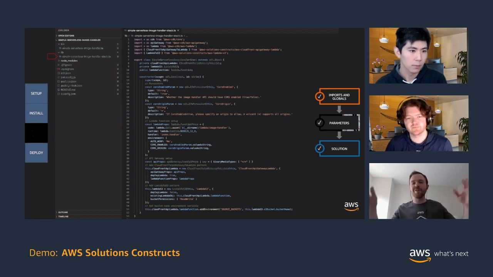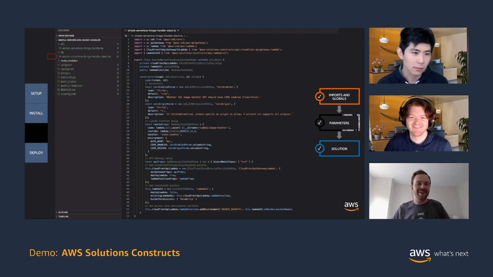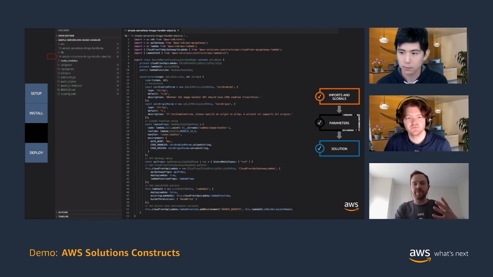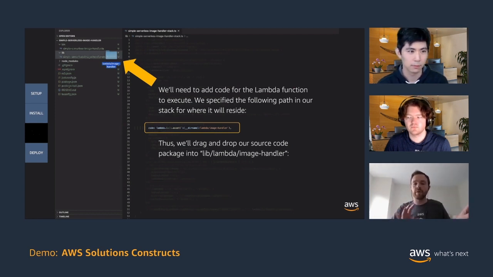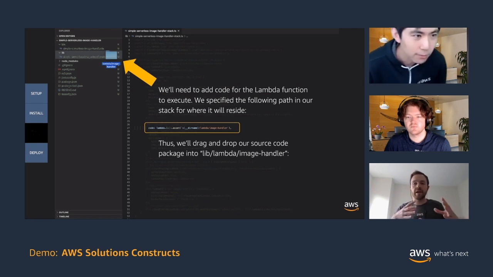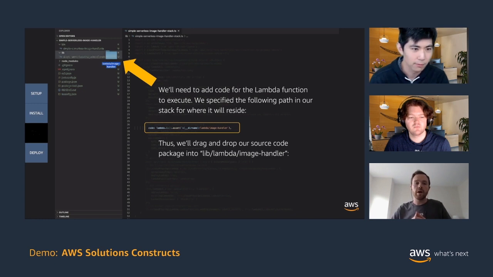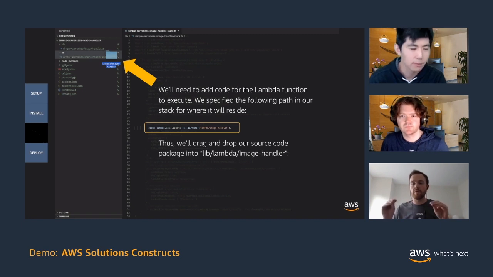Awesome. Okay, so we have all of this beautiful infrastructure here. Now, we talked about setting up that Lambda function. We need to actually provide the source code for that. You can see here on line 27, we specify where that's going to be sitting with respect to our project. So all we have to do is drag and drop that source code folder into where the Lambda function is expecting to find it, and then the CDK takes care of packaging that all up when it comes time to deploy. Granted, if you are building a solution from scratch, you'll have to actually build the code in there, or build it separately and then merge it in. But it's really easy to reference where the source code is sitting and tie it up with the Lambda function that's going to be consuming it.